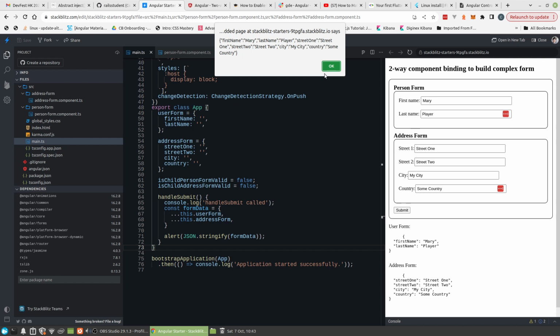So in real life, this object can be sent to the server side to perform server side action.